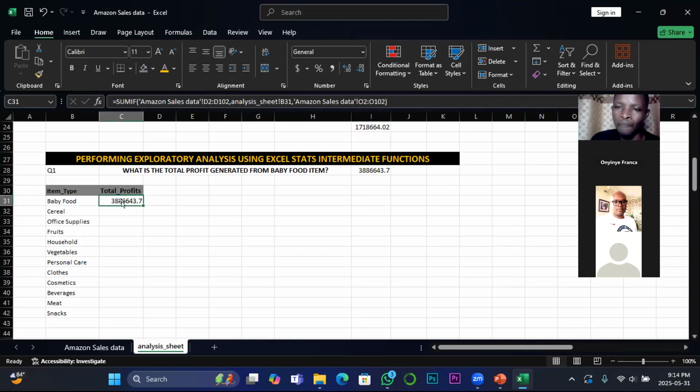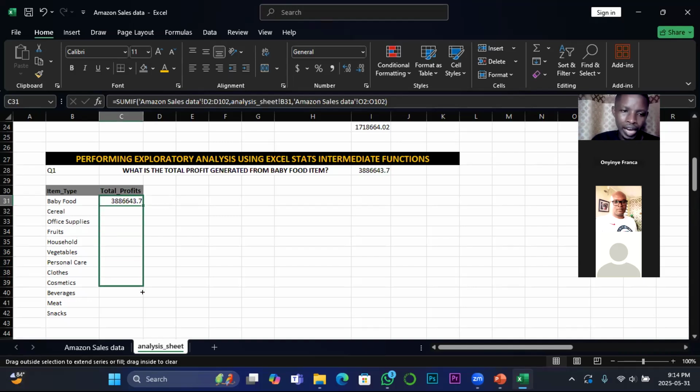What I'm going to do now is that I'm going to autofill. The technical meaning of autofill is this: take the formula you used in calculating for baby food, paste it here. Once you get here, travel to the data and get the corresponding value, calculate for cereal. The same thing, paste it here, go to the data, get the corresponding value and put it here. So instead of you going there like you would have been doing if you had to go this way, you are telling Excel to use this first one to generate for all.